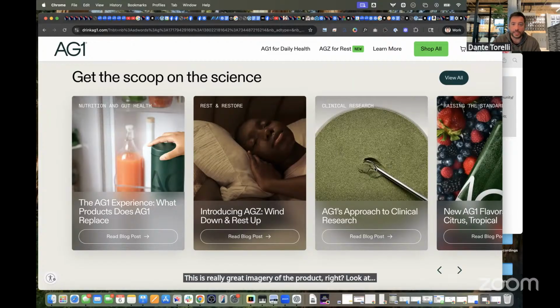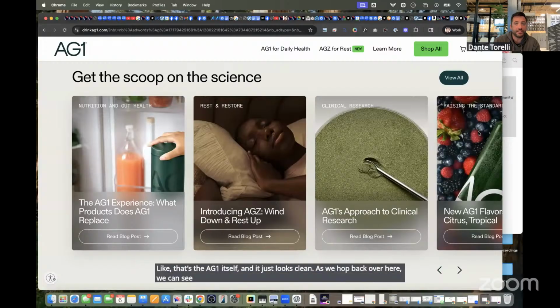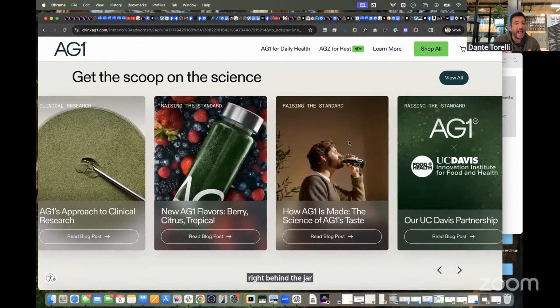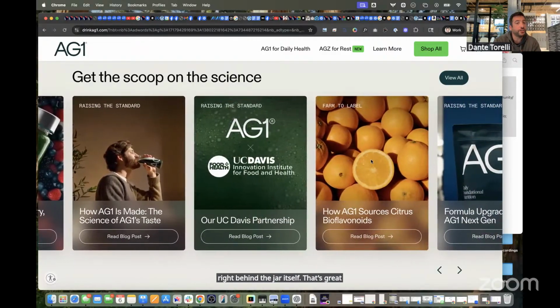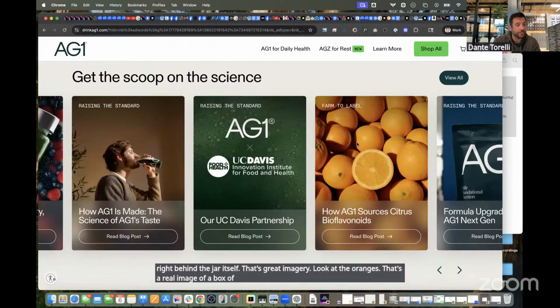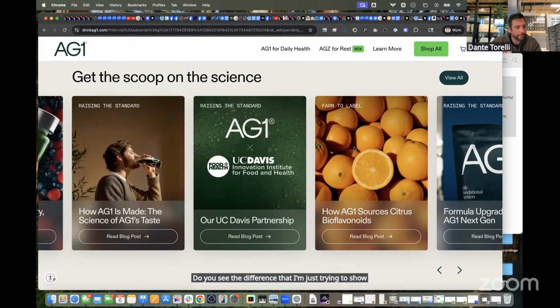Look at the AG1 itself, and it just looks clean. As we hop back over here, we can see the fruits and the vegetables right behind the jar itself. That's great imagery. Look at the oranges. That's a real image of a box of oranges with a cut orange in it. That's not an icon of an orange. Do you see the difference that I'm trying to show there?